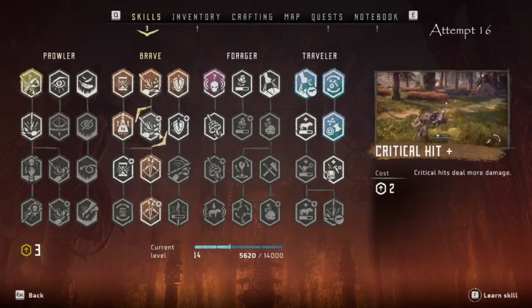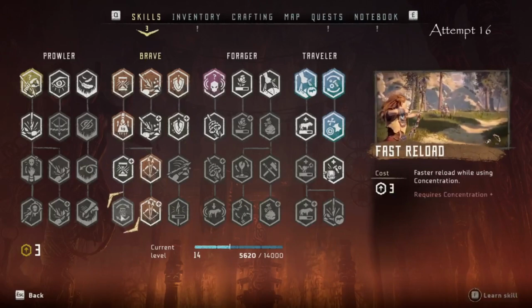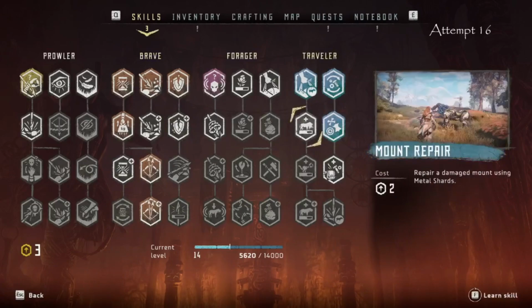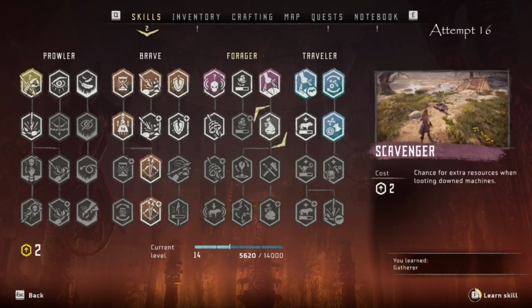Also, apparently in Chapter 1, I had mentioned that these Traveler skills gave me extra loot, when in fact the Scavenger skills give me extra loot, which is part of the foraging tree. So, oops, I thought I was getting more loot, but I am now.